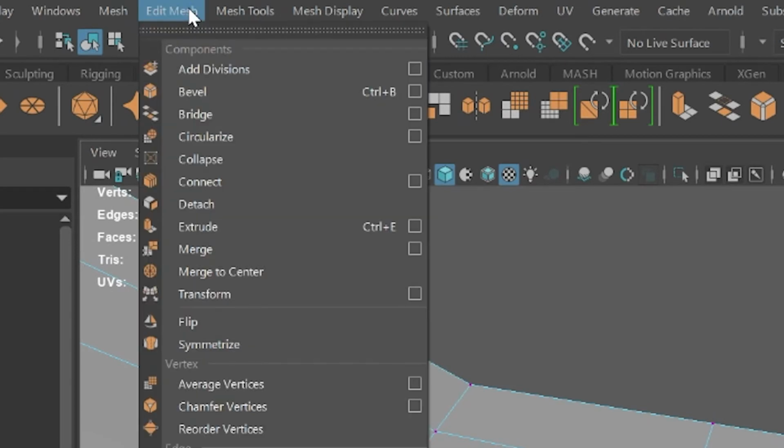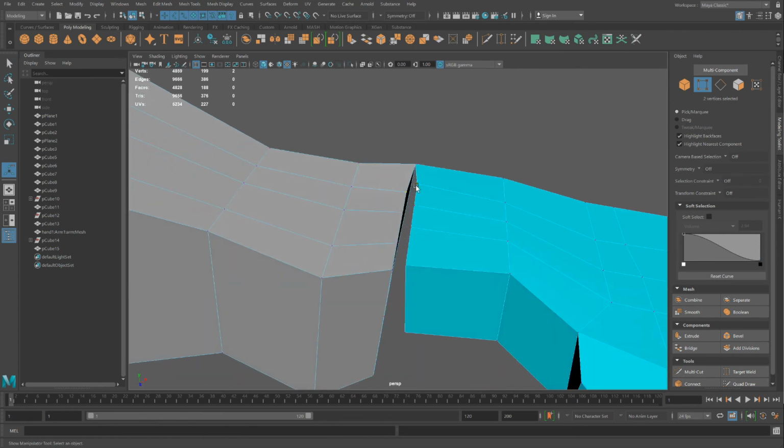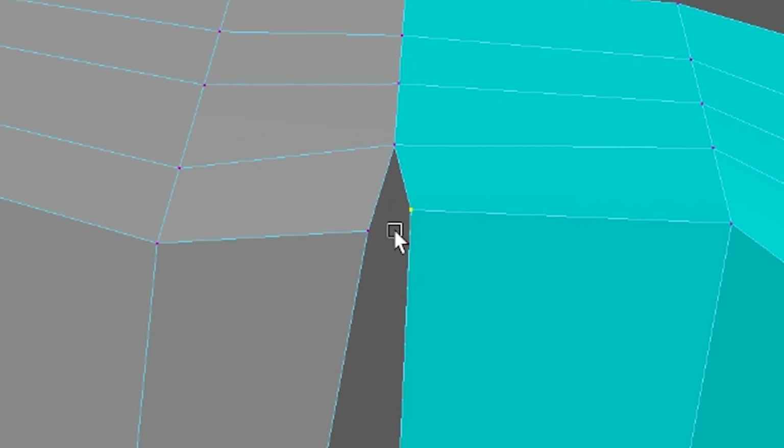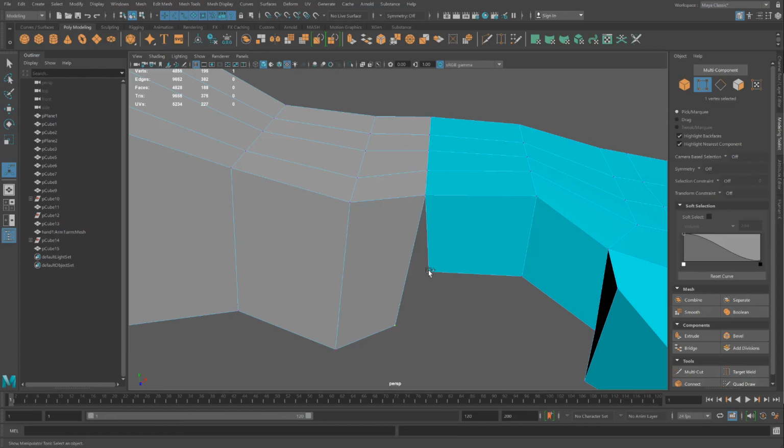Go to Edit Mesh, select Merge, and then select the next 2 vertices, making sure you only selected those 2 that correspond to one another. Now I'm just pressing the G key over and over again to repeat Mesh Merge. I think I missed one right there. Shift click right there. Do that again. G key. G key. It's done.